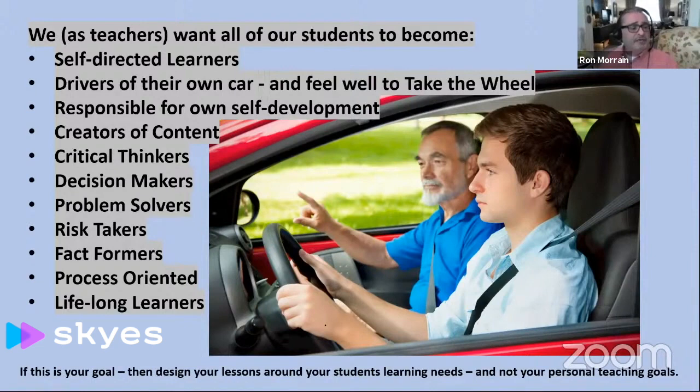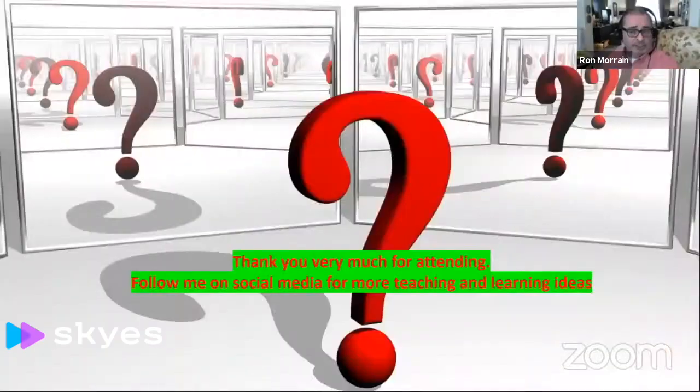I do believe that if this is our goal, that we want self-directed learners, then we need to design our courses around that concept of self-directed learning and to meet the students' needs, not just for now, but for the future.